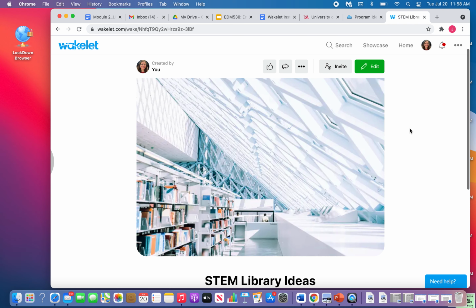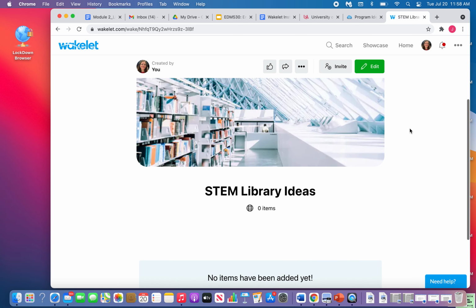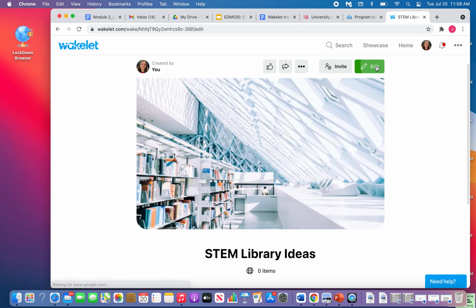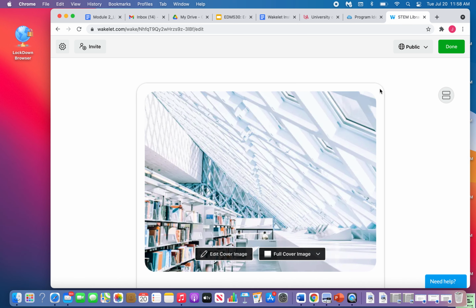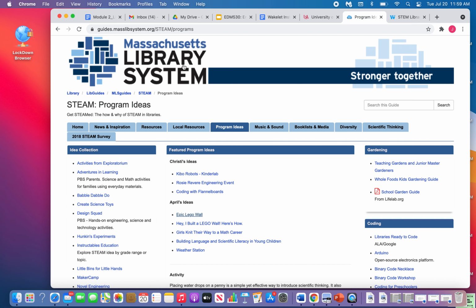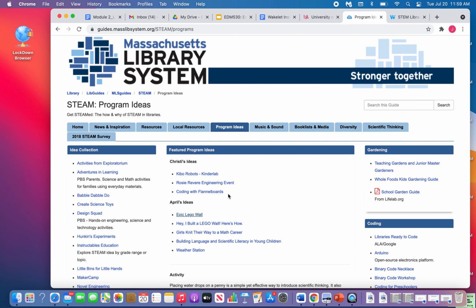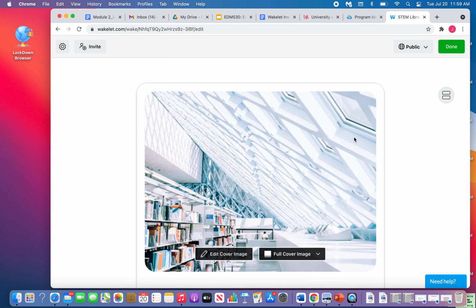Now I've created my collection. Now I'm ready to add. Got to go back into edit mode. I'm going to add a resource, and I've already found when I Googled this, the Massachusetts Library System has some ideas for STEM in the library. So what I'm going to do is I'm going to copy and paste this into my Wakelet.